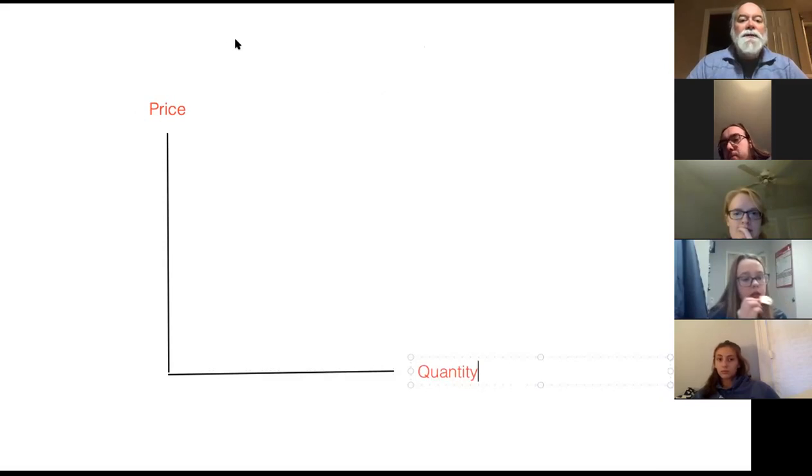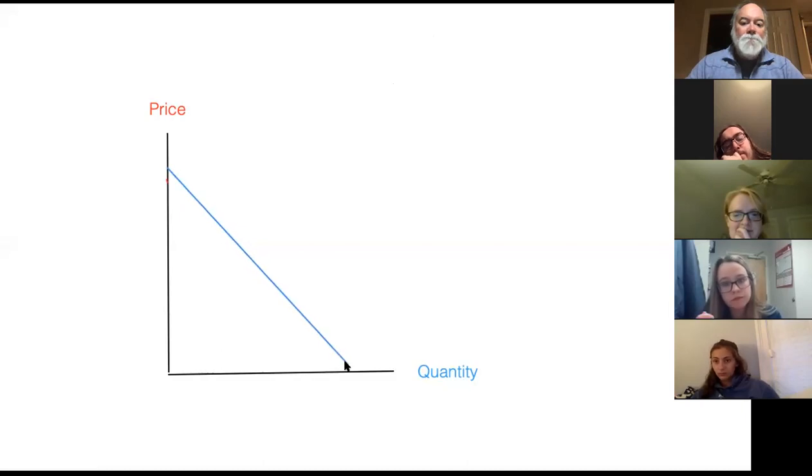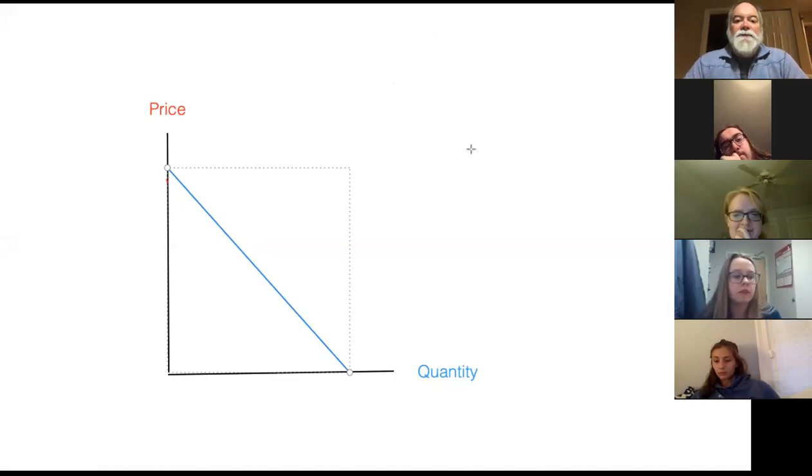Okay, now let's change the color, give you a little contrast. It's supposed to change the color there. Changed, thank you. Now we'll do the line. Just start it up here just to be clear. Okay, that's the demand curve for this firm, right? It's a downward sloping demand curve from left to right. It looks just like demand curves are supposed to look like.